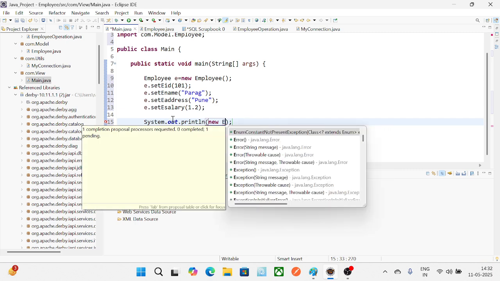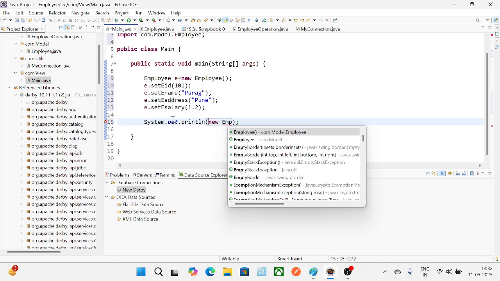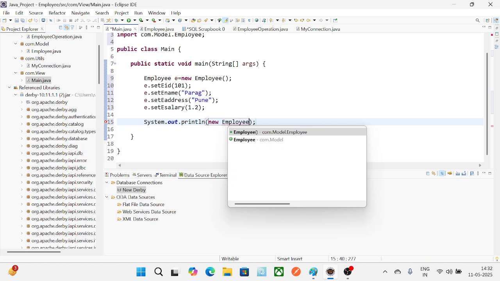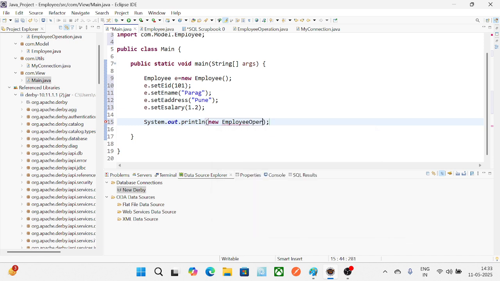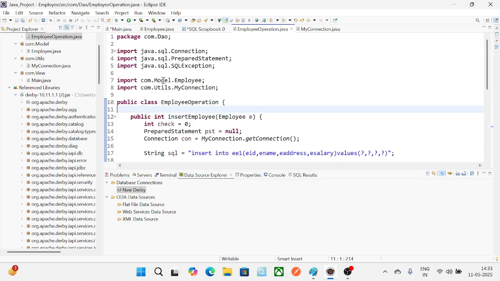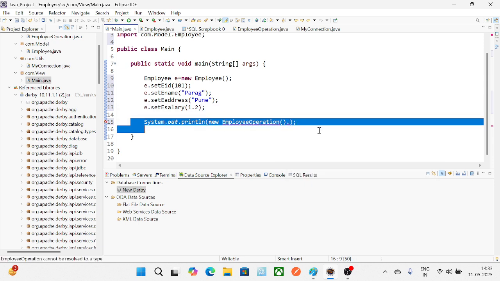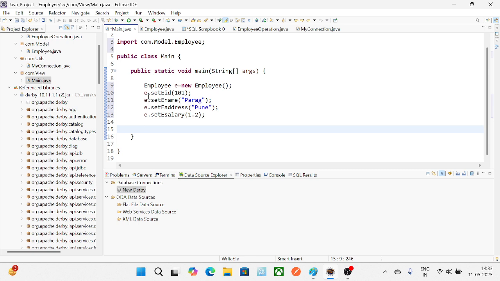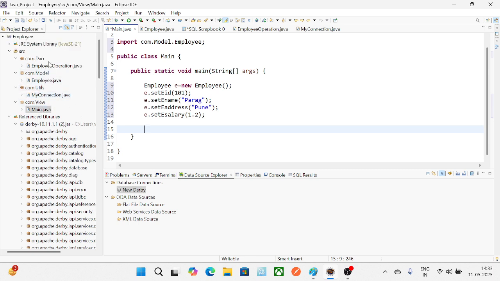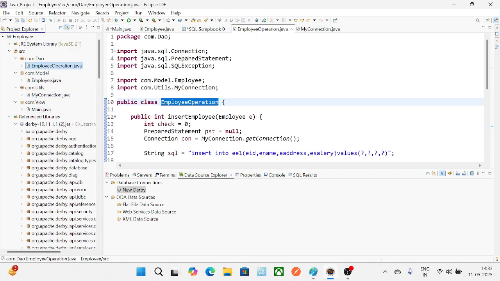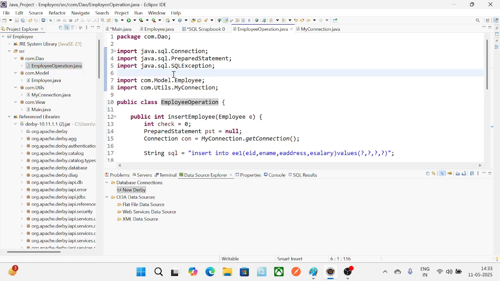new employee operation, and import com dot dao.